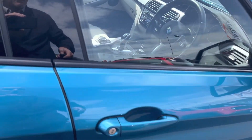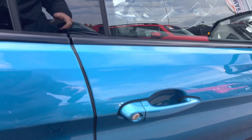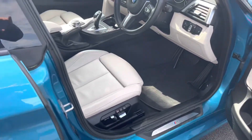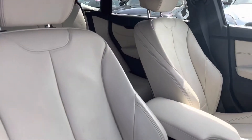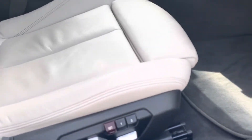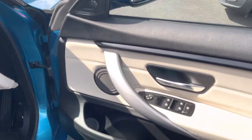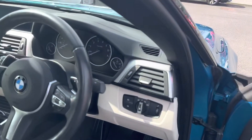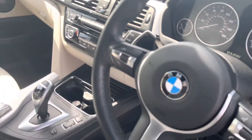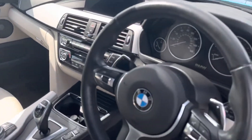It comes with two keys. It's got great service history as well. Let's see if I can unlock it — there you go. And here we have the interior. Lovely ivory leather interior on this car. It's got memory seats, so you can have a few people driving the car. You just press the button and it goes into the place where they would prefer the seating to be. Electric windows all round, automatic lights, automatic wipers. It's got paddle shift in case you want to drive the vehicle in manual mode. It's the automatic variant, and it's just arrived into stock.